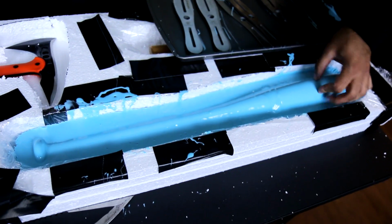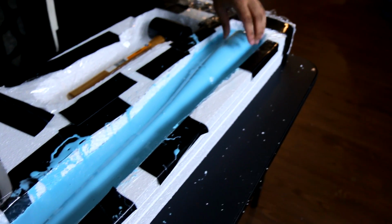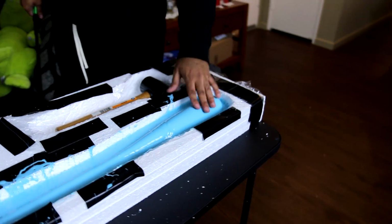Now we have to do this, which is the bat, and that is a very thin layer, so I'm hoping it comes out easy, but we're gonna try it. All right, so things we could get a mold of is a mold of a really, really cool knife, and then a mold of the baseball bat, which I'm really happy I got. Hopefully the baseball bat. We're gonna try and get that out of there. If we can, that'd be great. Things we didn't get to mold were the sword, this mallet, and also this hatchet.